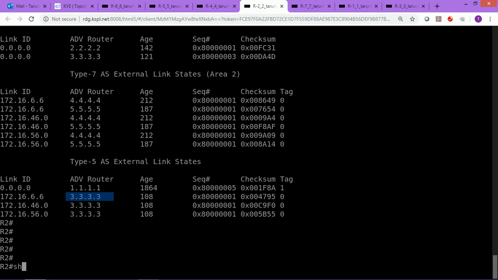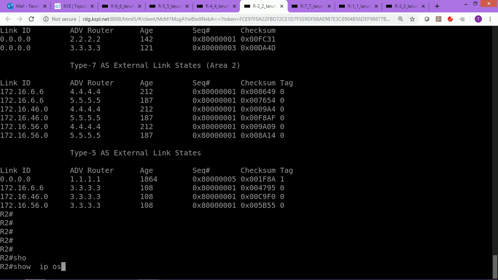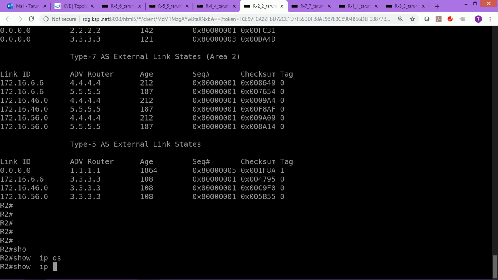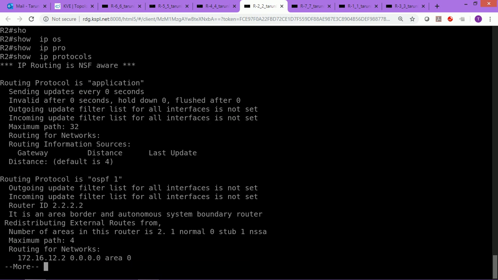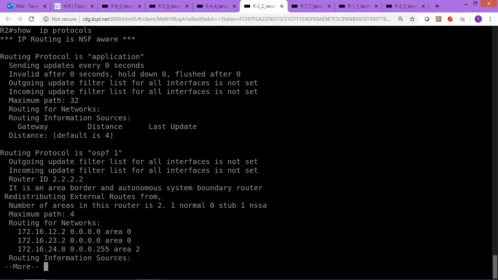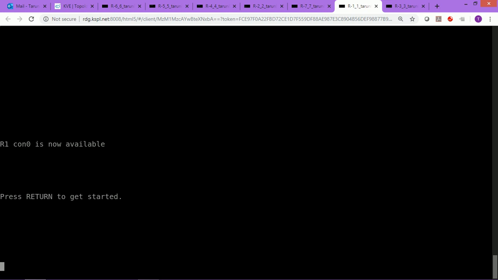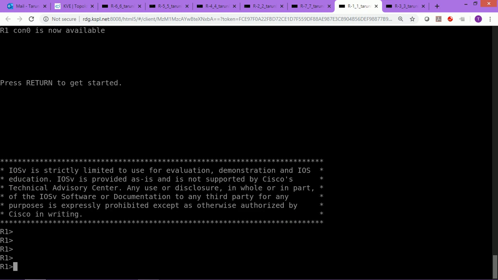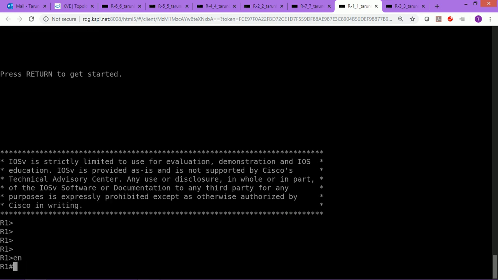So if I go to router number 2, show IP protocol here. This is giving the information that it is an area border router and autonomous system boundary router also. If I go to R1, from R1's perspective, it will only see type 5 LSA.